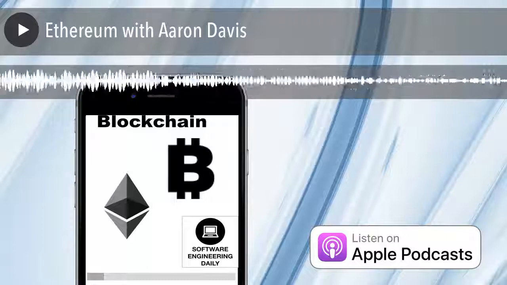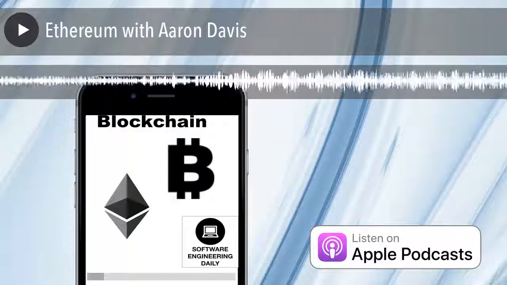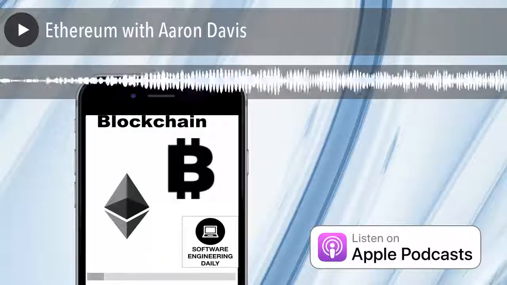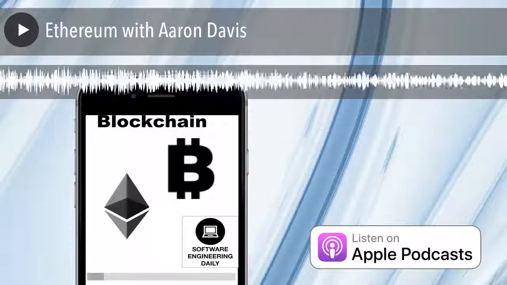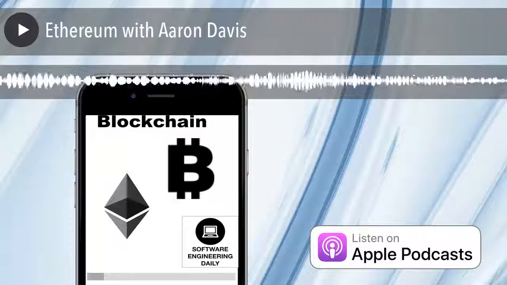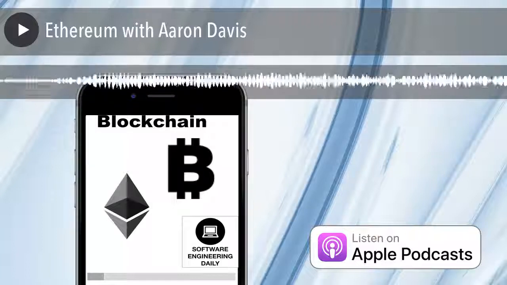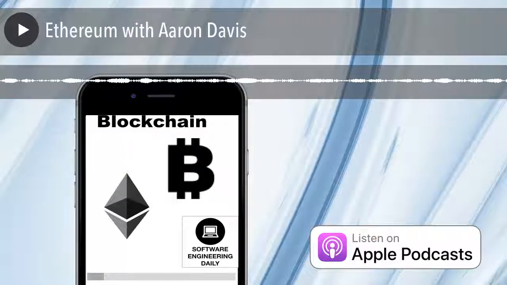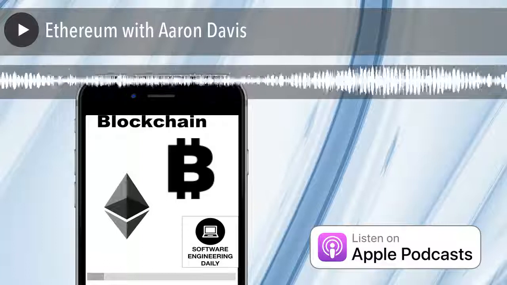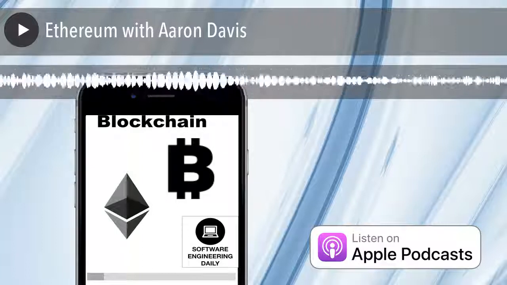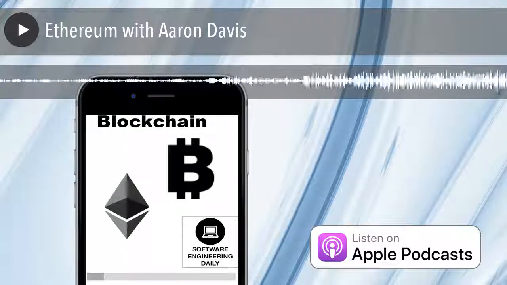And so people began to think, well, what if we just had a general purpose blockchain, a general purpose consensus network, and then you can build whatever decentralized project you want on top of that without even having to think about the complexities of coming to consensus. And that's basically what Ethereum is. So Ethereum is a blockchain with a Turing complete programming language built on it.